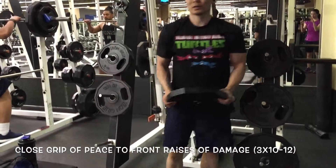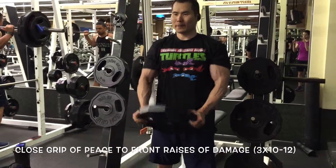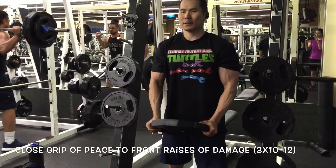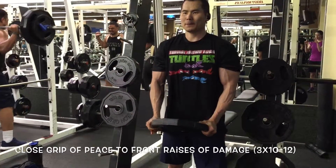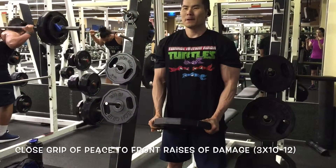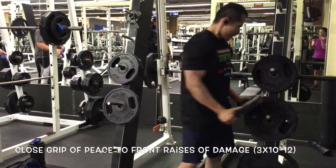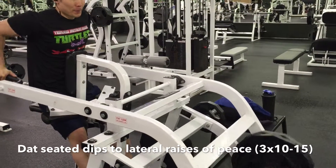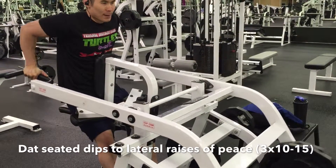I have to vary it up, so I added in some front raises — just grabbed a 35-pound plate and started doing front raises. I really enjoy tying in different muscle groups and exercises so I can really focus and hit as much volume as possible in a particular set. Then I'm doing some more tricep work with seated dips, feeling really good about lifting heavy again. When you increase your macros and calories it's so much easier to lift without your weight.